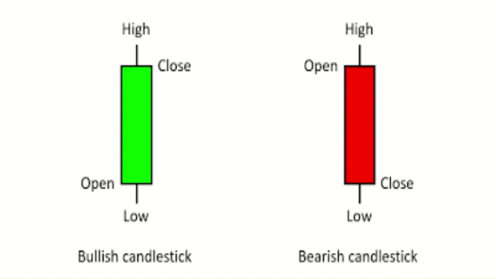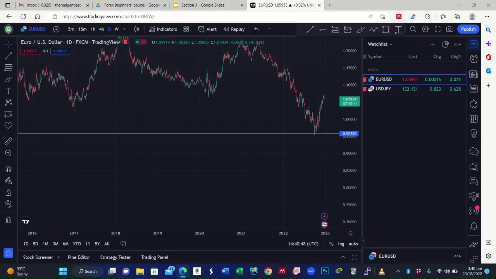When we are talking about a bearish market, we are talking about a market that is trending downwards. So that is where you will most likely be seeing a lot of bearish candlesticks. So it opened at the top here and closed at a lower place. This high here is the highest place the candlestick got to before it reversed, and this low here is the lowest place it got to before it closed here. As we dive deeper, we are going to be understanding a lot of the candlestick. Maybe I should show you on a live chart so you understand what I'm saying clearly.